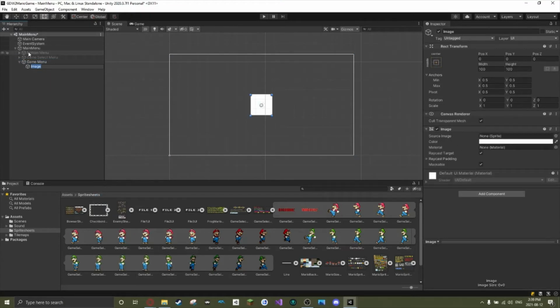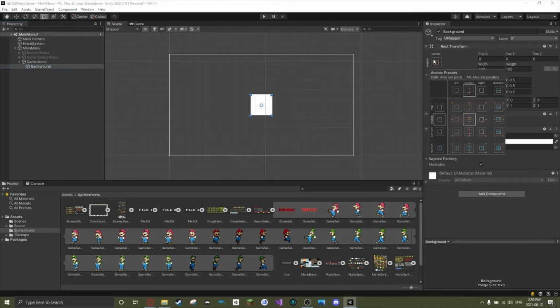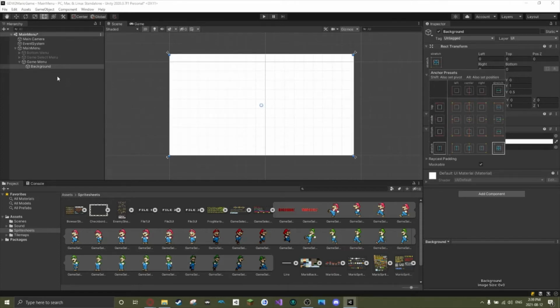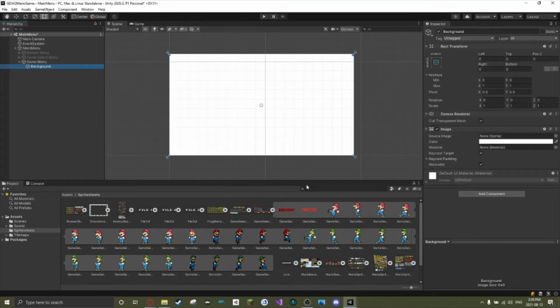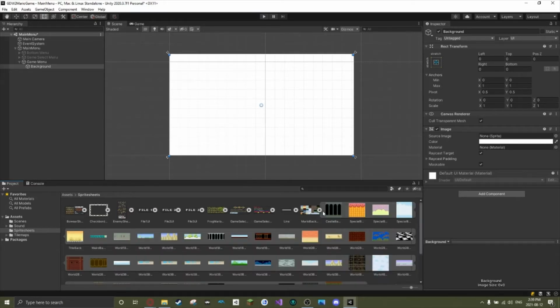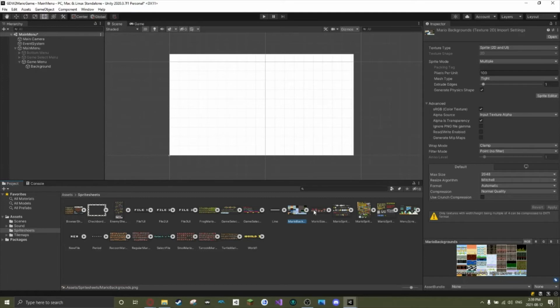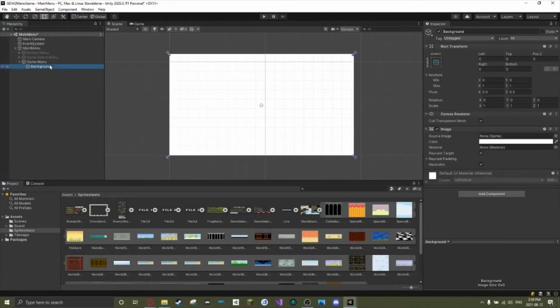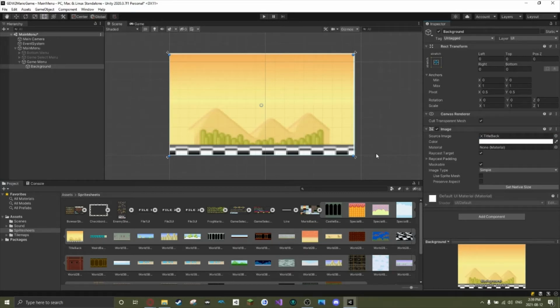And we're going to call this image background. And then we're going to Alt-Shift, click to fill. And then we are going to grab the title background image found in the Mario backgrounds. So we're going to click on this and drag title background in. And there we go.